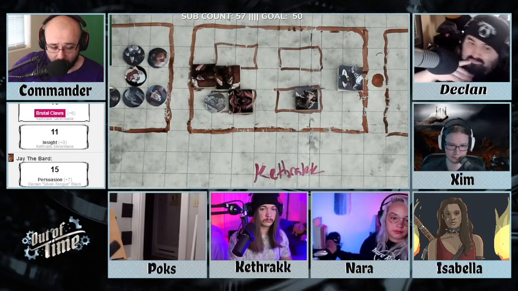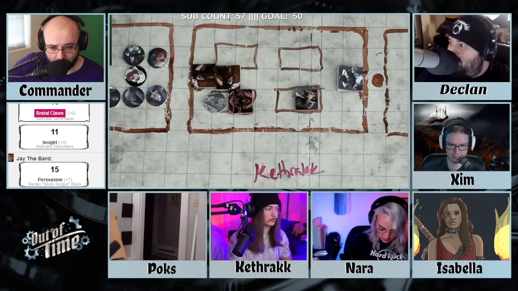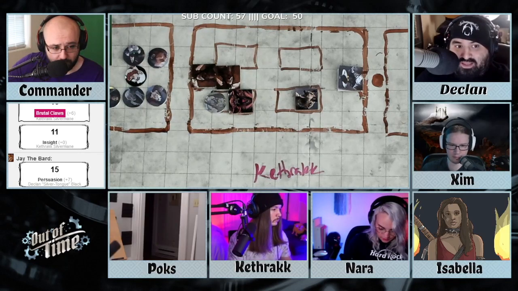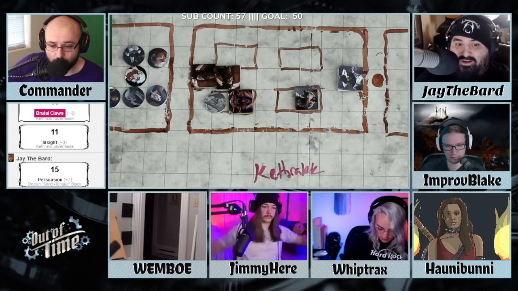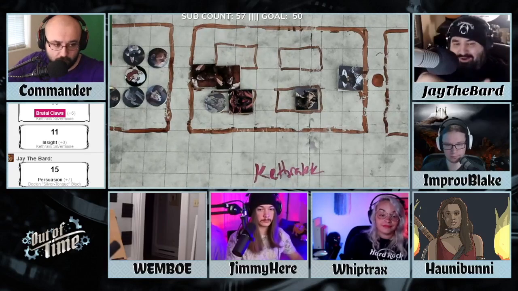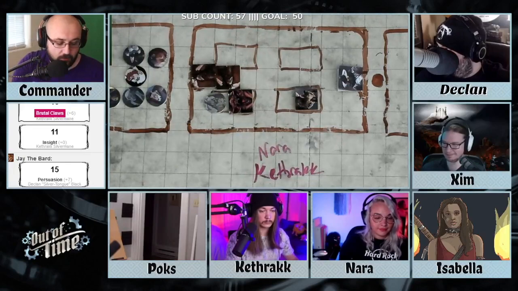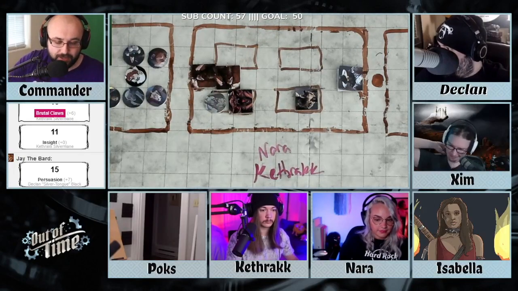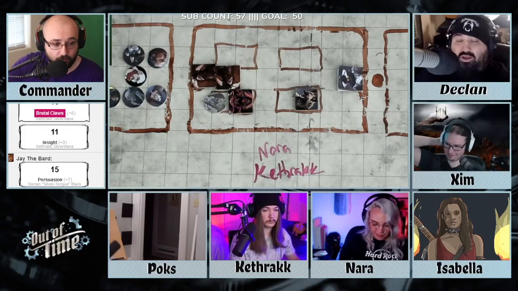Do you want to inspire anybody? We should all be inspired, shouldn't we? I will inspire. Kithrak's inspired. Oh, okay, yeah. I will inspire Nara. Okay. Inspired. So Nara, you can add an extra D8 to any attack roll, ability check, or saving throw that you roll.